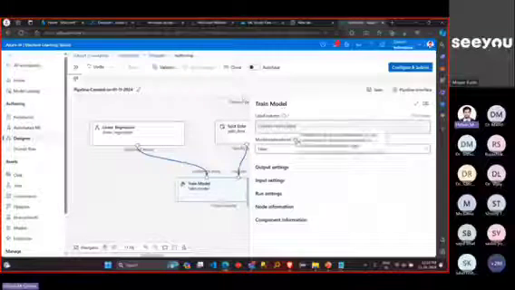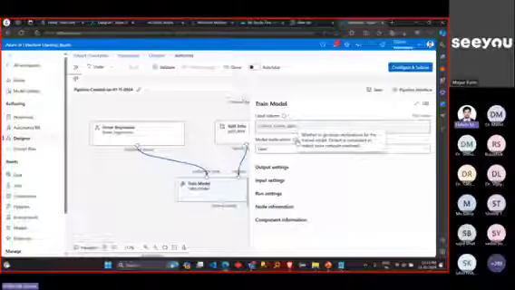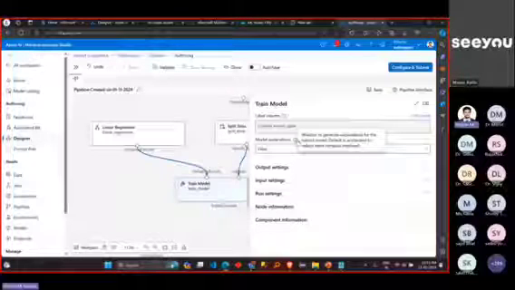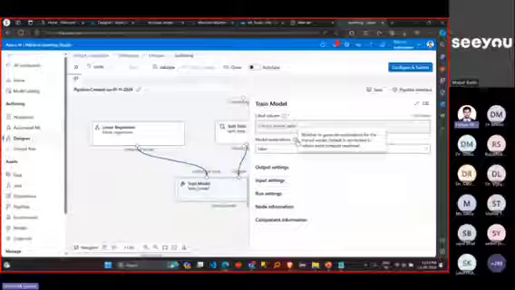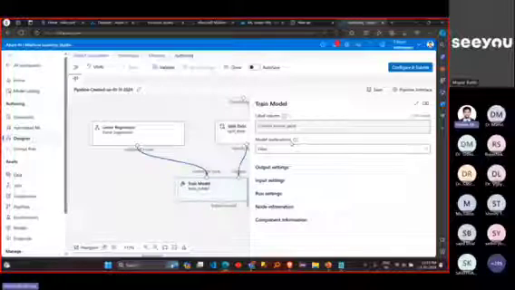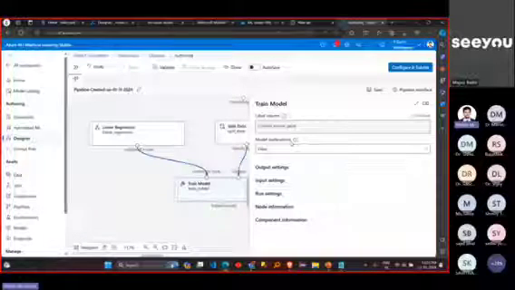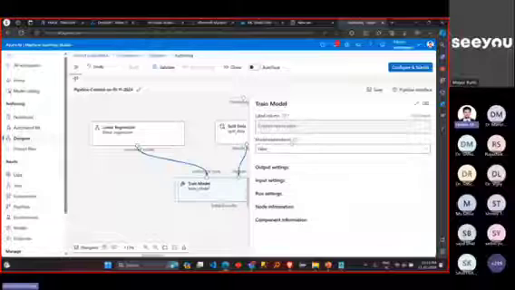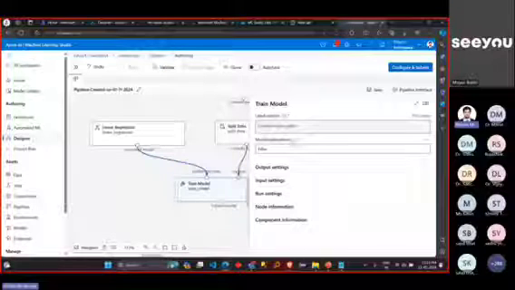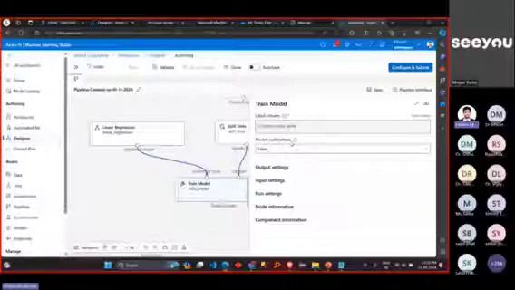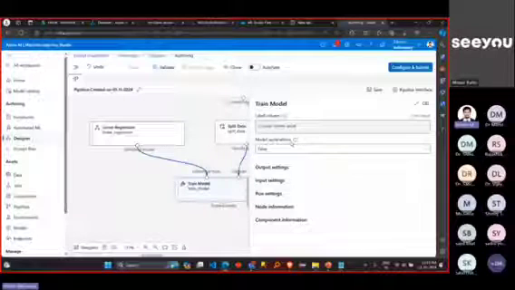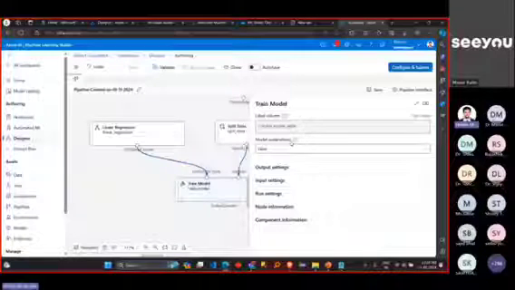We have an option here, model explanations, whether you need to generate the explanation for the trained model. It is nice to see explanations, but it will take a little extra time. It requires a lot of computation, and we are running it on a CPU with a very basic configuration, so it will take some time.